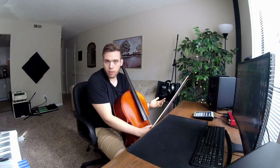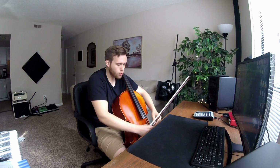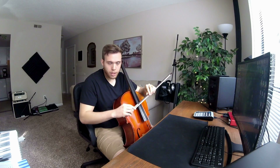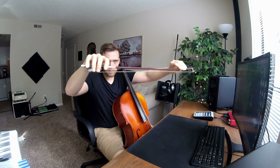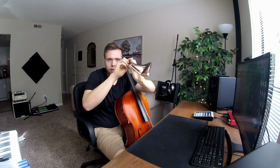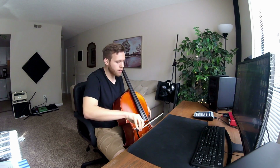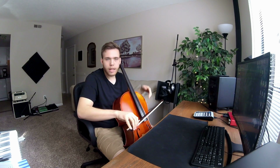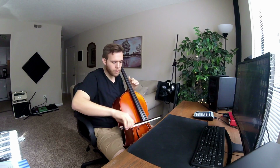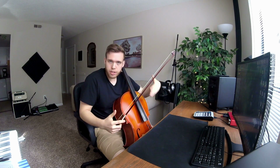Along with the different kinds of tone, we go from dark to bright. But there's also good and bad tone. So good tone, actually let's start with bad tone. Bad tone is where let's say we're angling the bow a little bit too much. So instead of having the bow hairs flat on the string, let's say we angle the hairs like that and we only have a couple hairs on the string. It's going to give us a weaker sound. You might even get the bow stick rattling up against the string. It's just not going to be as good as having the hairs flat on the string. So we want our hairs flat on the string most of the time. That'll give us the thickest, richest tone possible.